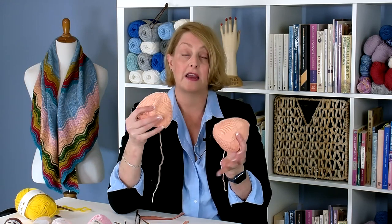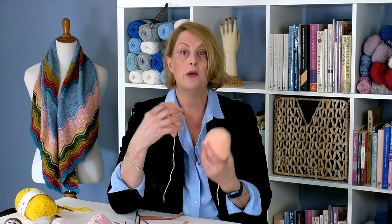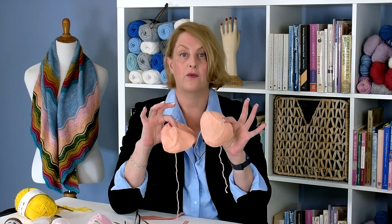Whenever I make these, I always make two matching ones — using the same stitch count and knitting the same size. Not everybody who requests Knitted Knockers is going to need two of them, but they'll have one to wash and one to wear. In the next section, we're going to start with what is probably the most difficult part: getting started on the double-pointed needles.